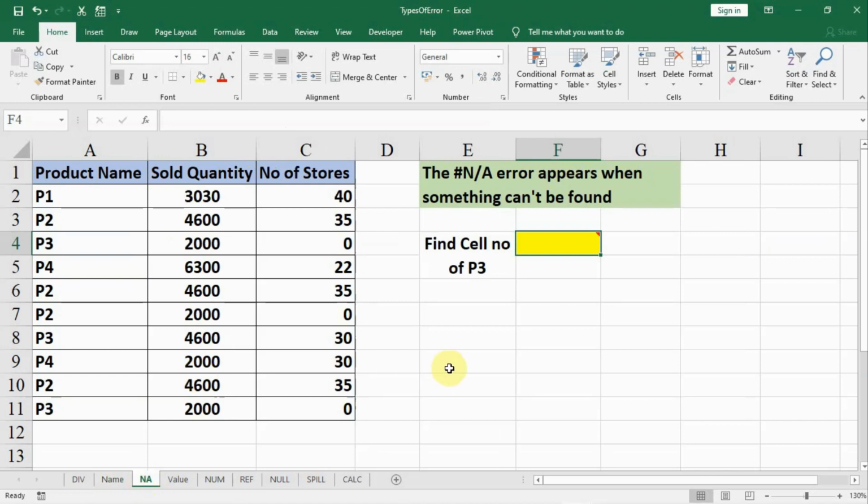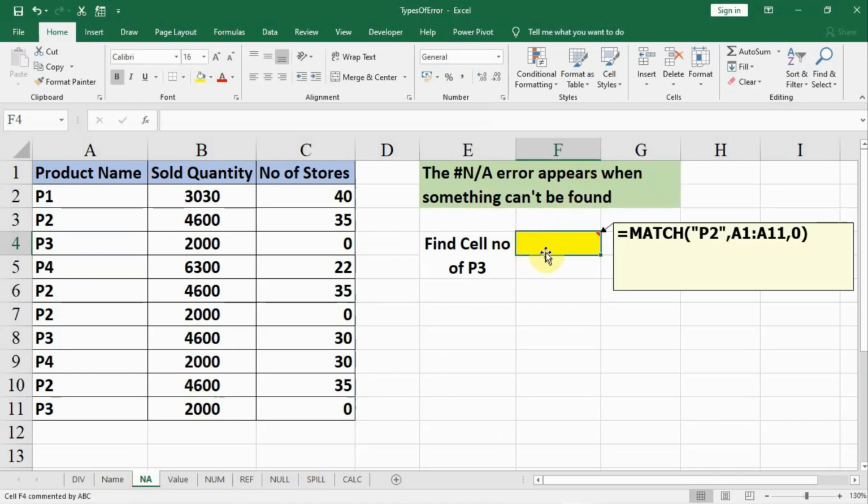Then the NA error, not applicable or not available error. You can see this. The NA appears when something can't be found. For example, we use a MATCH function, and the MATCH function actually gives the number of the cell, the nearest number of the cell in which the thing that we are trying to find out, the text or anything, is available.